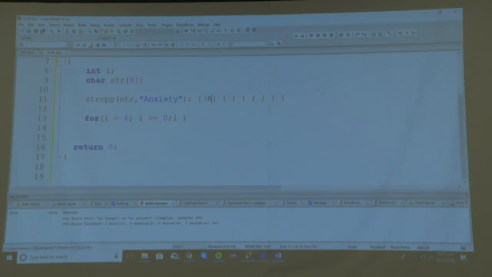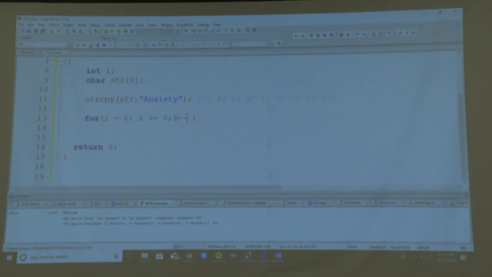So then we have A here, N, X, I, E, T, Y, and then backslash 0. So we want to start from here. And yeah, so this is 0, 1, 2, 3, 4, 5, 6. Does that answer your question? Okay, cool.